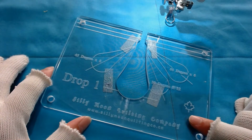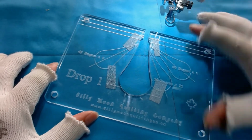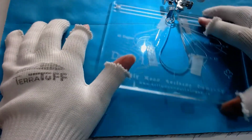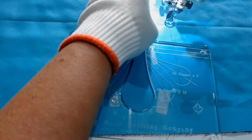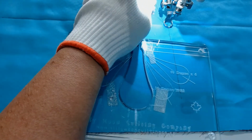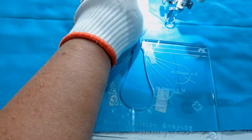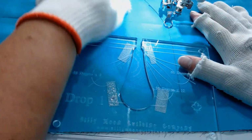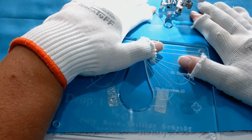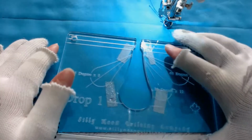So we're using drop 1. So again, we're going to do the same thing. I've lifted my ruler foot. I'm going to bring my needle down into the center here. I'm going to bring my thread up. Good habit to get into. I have to admit, I don't always do that when I'm practicing, just because I'm not worried what the back looks like on a practice quilt. I'm going to do a couple locking stitches.